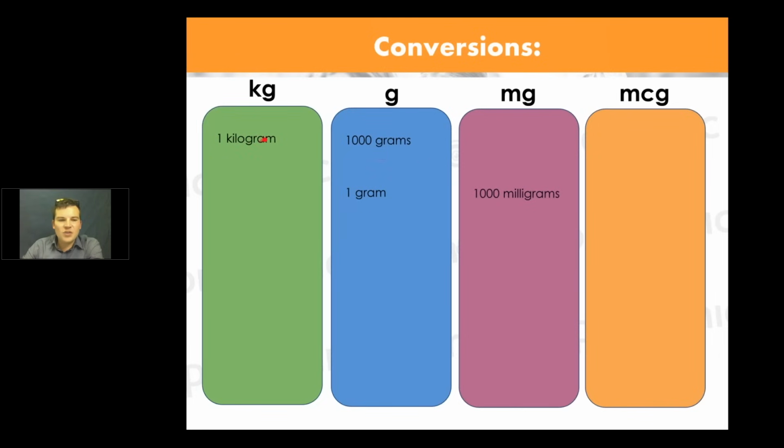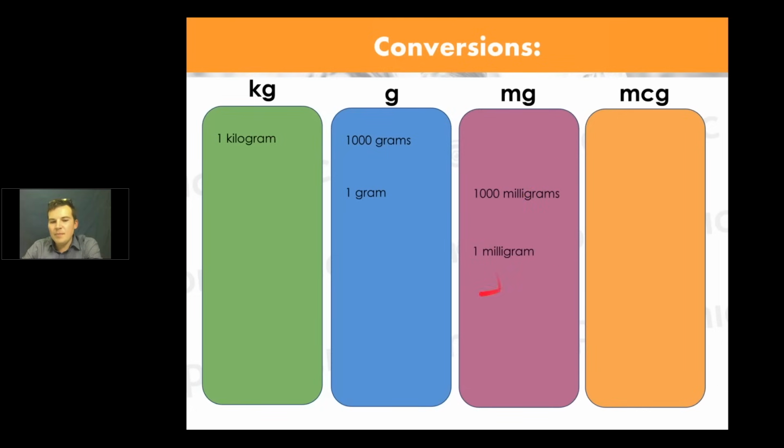Now, when we talk about this all the way across, why do we try not to go straight through? Did you see how hard it was to go from 1 kilogram to 1,000 grams to how many milligrams? It's very hard to do quickly. But if you know that 1 gram is 1,000 milligrams, then you just need to take 1,000 times 1,000 to get your answer. So let's even go to milligrams.